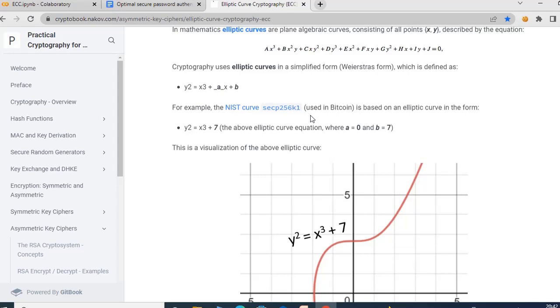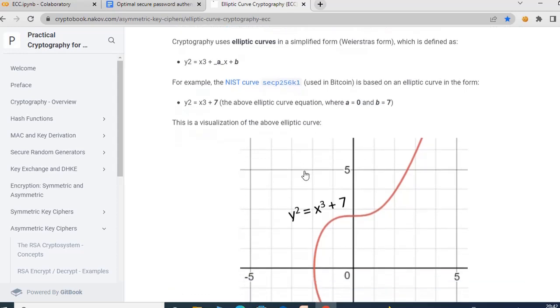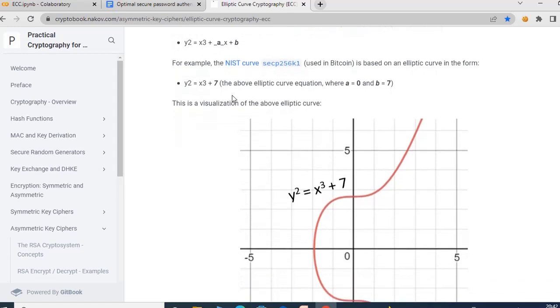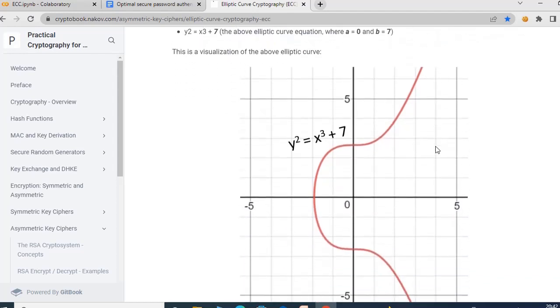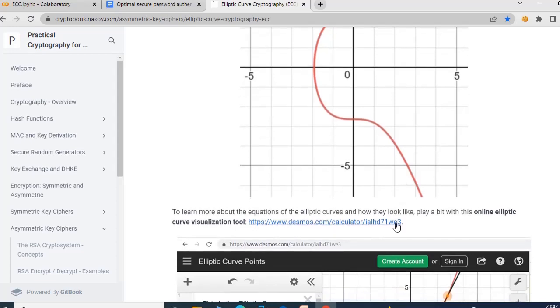So let us take Dogecoin, or let us take Bitcoin, Litecoin, some other coin, etc. Everything will have different types of keys, right? So for different keys they'll have different curves actually. So this curve is nothing but secp256k1. In this secp256k1, you can see here, the a value is 0, the b value is 7, and we are going to visualize this now. I'm going to show you how this works.